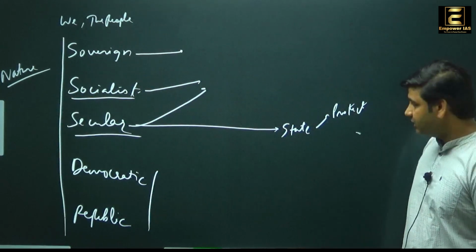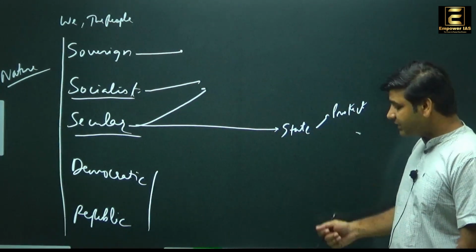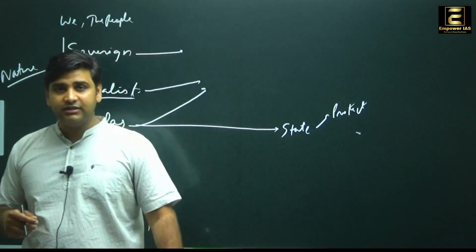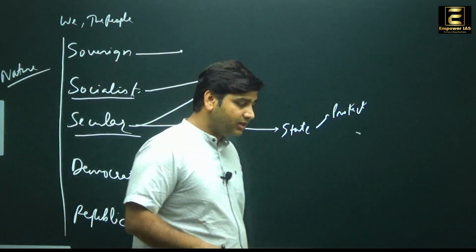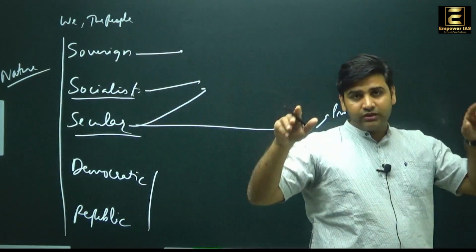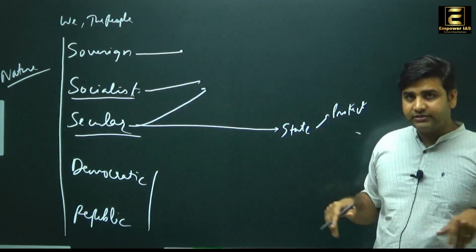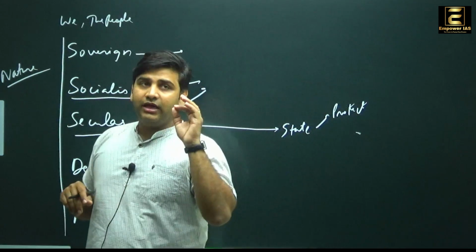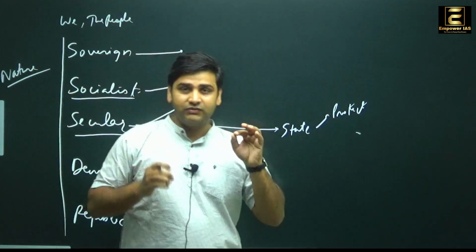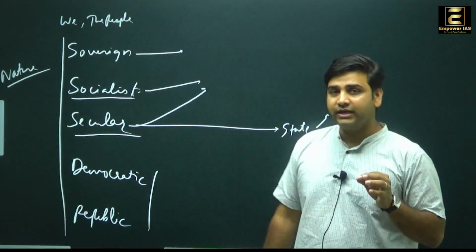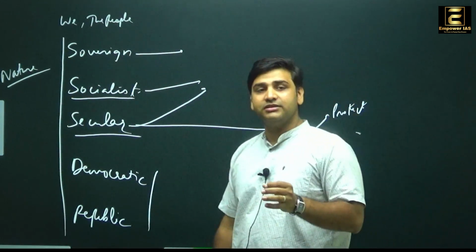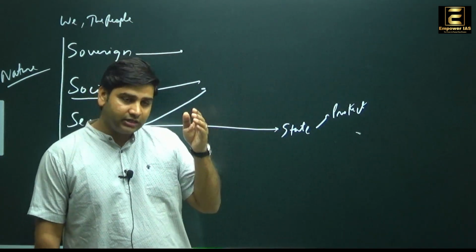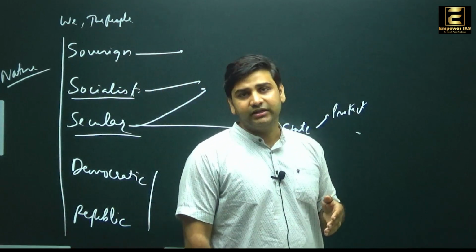So the state does not have any official religion, and the state will protect all the religions equally. India is surrounded by Pakistan, which has declared Islam as the official religion of the state. Then Burma, Nepal, and Bangladesh. All the nations around India have some or the other official religion of the state. But India, being a secular country, has not adopted any single religion as its official religion, and all the religions are equally protected and respected in India.